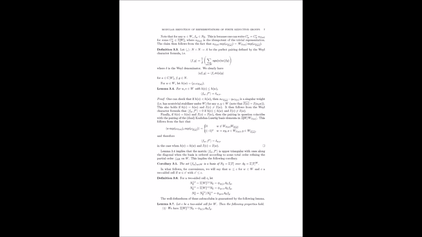They construct a new basis for this structure, denoted as CT, which is super helpful for analyzing the traces of certain operators. Operators, what are those? Think of them as transformations that act on these functions in CT. They're connected to the symmetries we're studying, and their traces give us information about their overall effect. Got it. So by looking at the traces, we get insights into how these operators behave, which in turn tells us about the representations themselves. Precisely. And this new basis they constructed gives them a powerful framework for this analysis. Now, how do those MW elements fit into all of this?